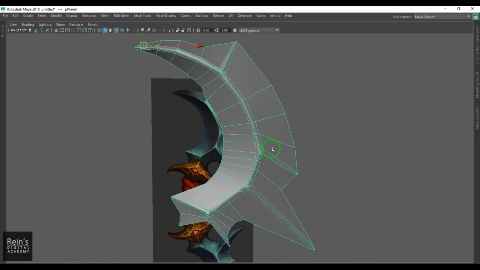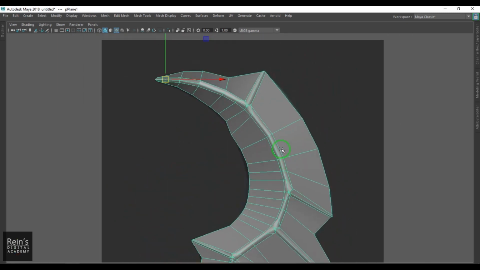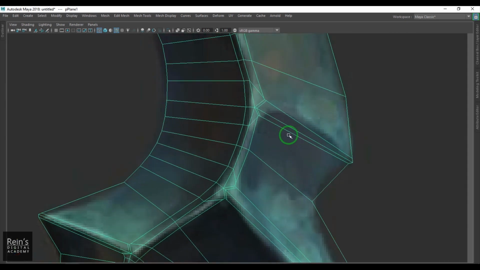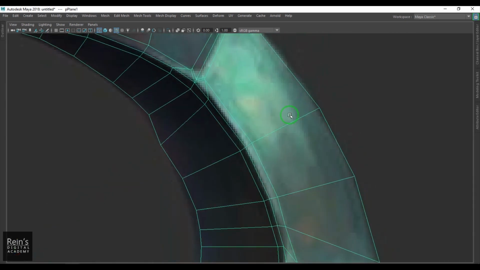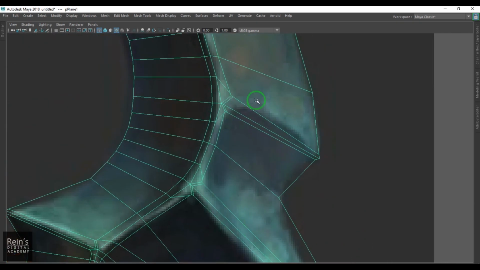So it's all about adding lines and defining the shape. Okay, so you should be able to see there's a curvature going here. Okay, and here also there's a curvature.